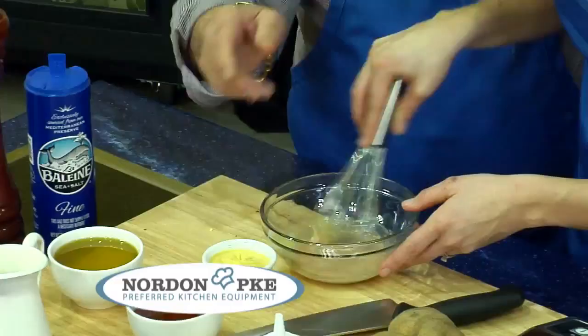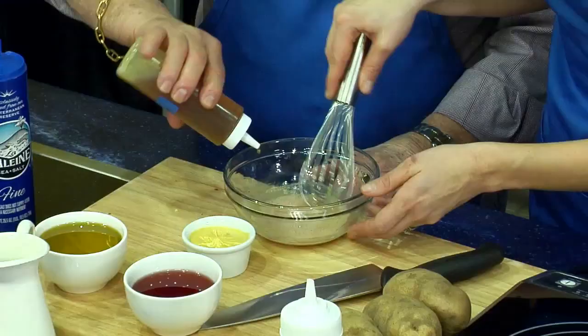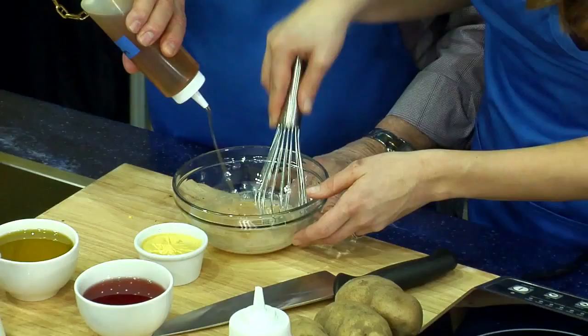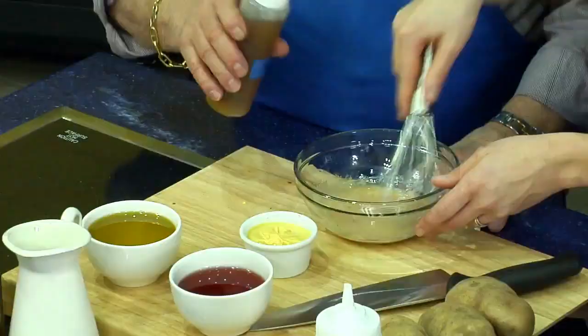More. Good. And then we have walnut oil and olive oil. Okay. So a little bit of walnut oil, because olive oil is a little too strong and it will give too strong a flavor. So you want to mix up the two oils, always good.